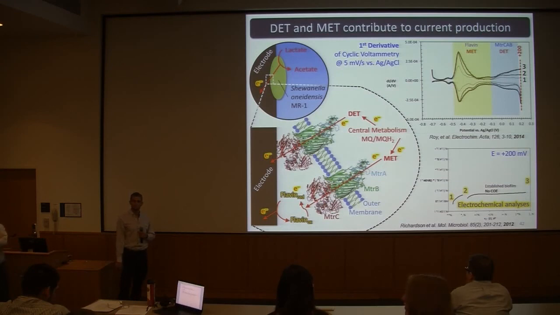Kind of following up with that, have you looked at these COEs in cells that do not themselves have any electron transfer? I have, and we have actually done a lot of different work with that. So we've done experiments with yeast and E. coli, which both are not very good extracellular electron transport organisms, and we do see that it increases EET, but it seems to be limited by the cell's innate ability to do it. So it's not anything near what you would see in terms of current here. It does boost it. So some of those original experiments that I showed, it's maybe a 5-fold increase, but it's still a very low current.